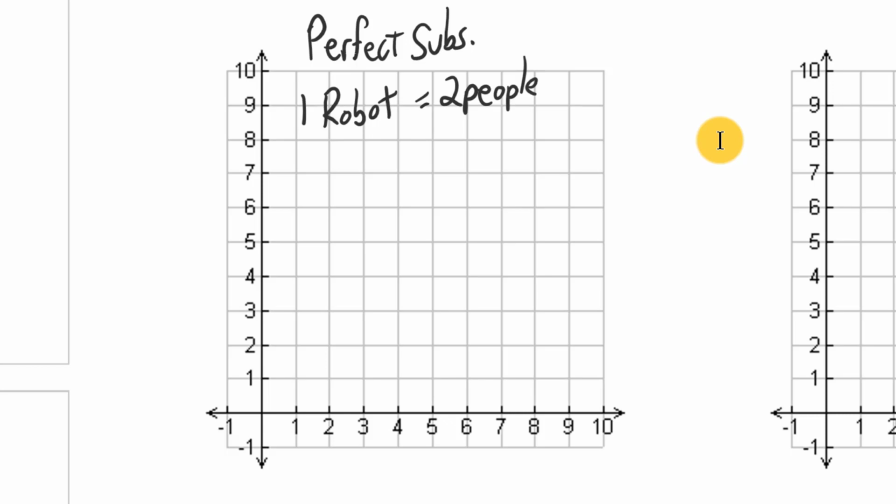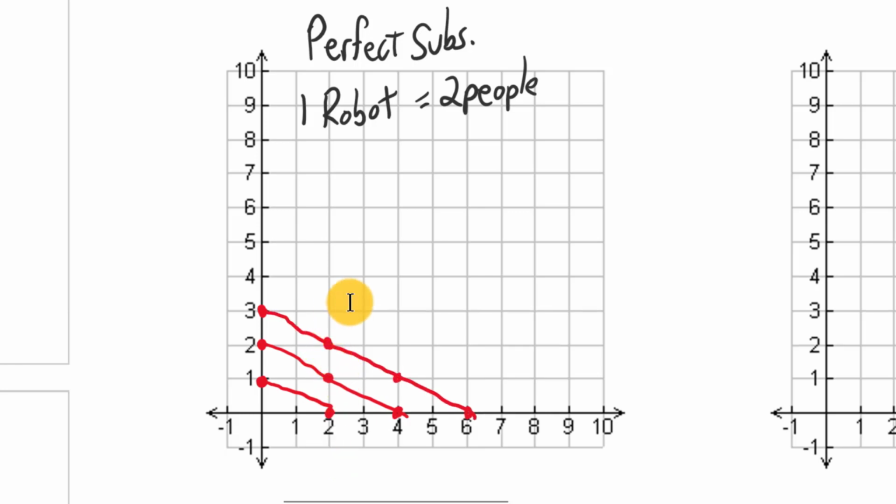So let's think about what these production functions would look like if we look at their isoquants. So if we had 1 robot, that would give us the same amount of output as 2 people. There would be an isoquant. 2 robots is the same as 4 people, or we could have another point in the middle here, 1 robot and 2 people, right? And so if we have perfect substitutes, we're assuming those are straight lines, 3 robots, 6 people, or 2 and 2, or 1 and 4.